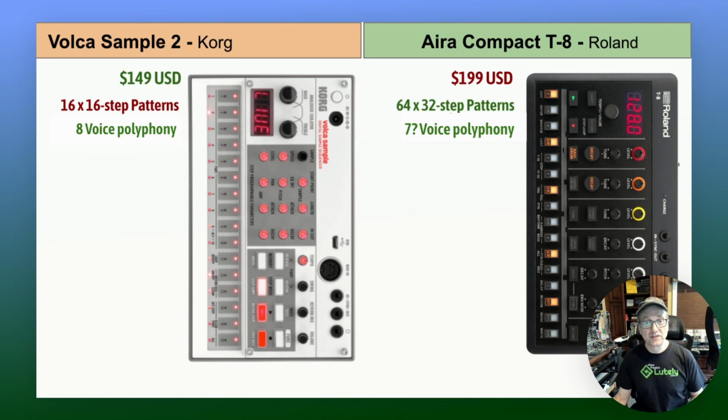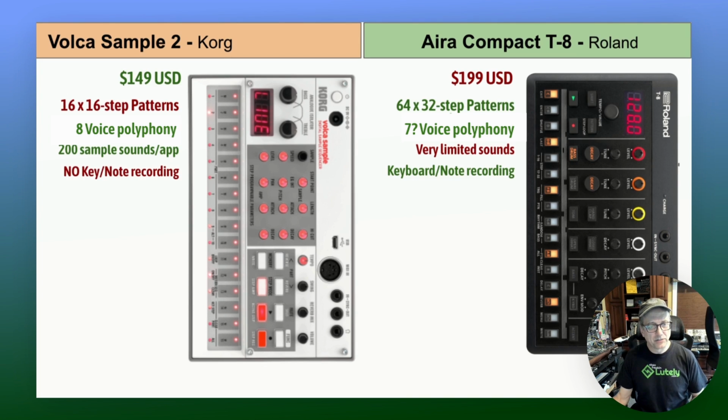Now, sound choice is a big difference. On the Sample 2, you can choose from 200 sample sounds and put those on any of the 10 tracks. On the T8, you have very limited sound choice. That's why I called it opinionated. There are basically 7 tracks and you get 1 sound per track, and you can't really change the underlying sound except for a few exceptions, and you have to menu dive to actually change those. But the T8 has minimal sound choice.